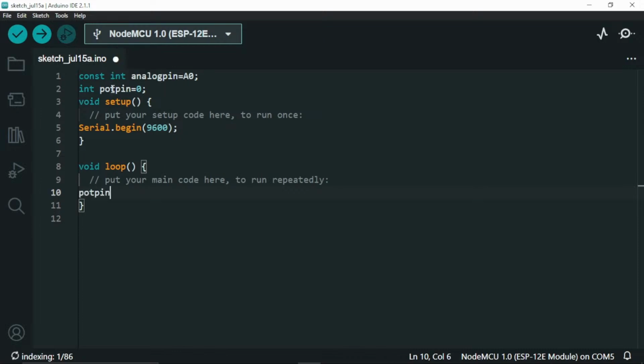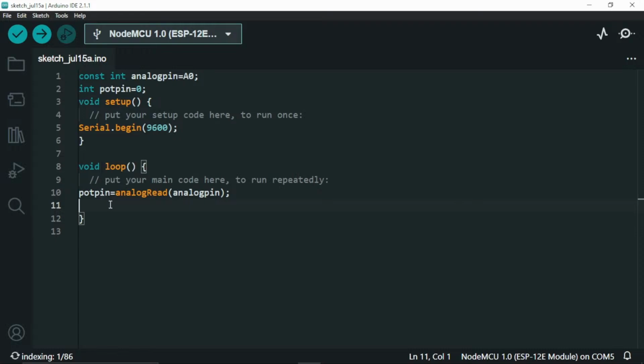So in pot pin, I am going to read my analog pin. Inside I have to pass analog pin. So we read the analog value by using the analogRead function and passing that analog pin as an argument. So the value is saved in the pot pin variable.